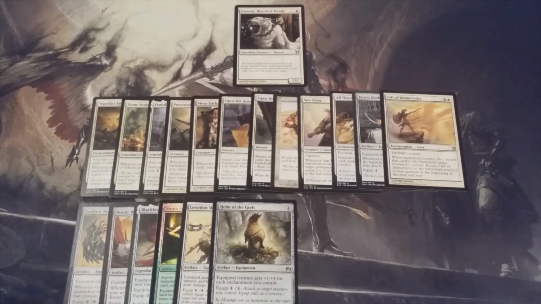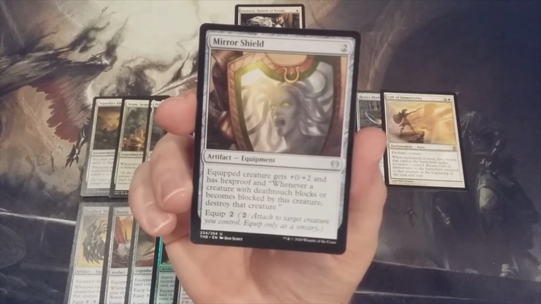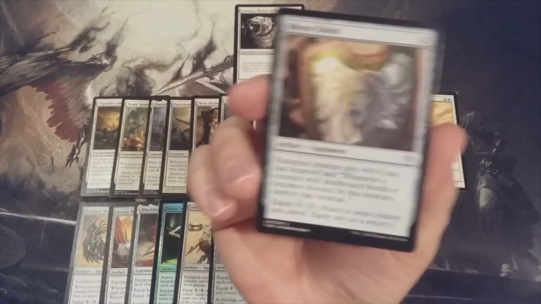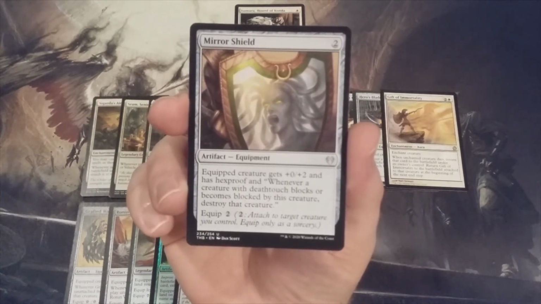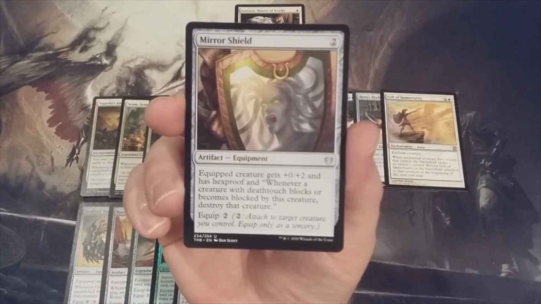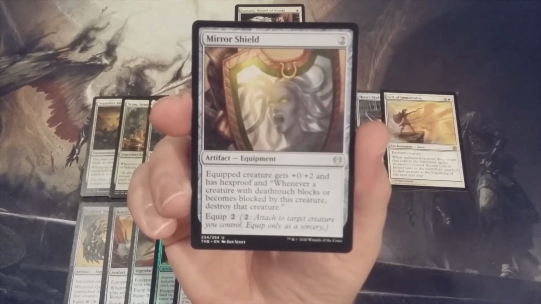Next up, Mirror Shield. This is equipment number 8. Number 7, my mistake. Number 7. Yep, number 7. Mirror Shield. 2 to cast and 2 to equip. Equipped creature gets +0/+2 and has hexproof. And whenever a creature with deathtouch blocks or becomes blocked by this creature, destroy that creature.